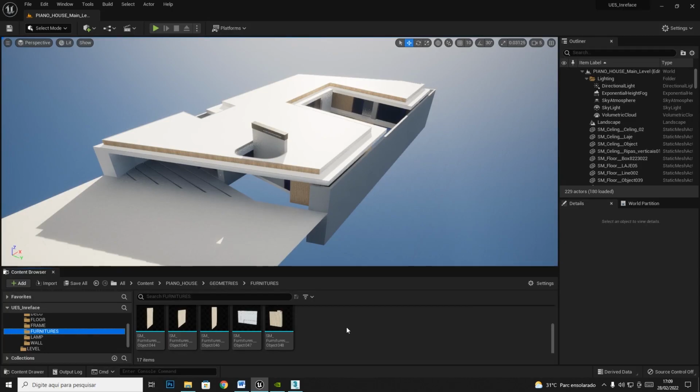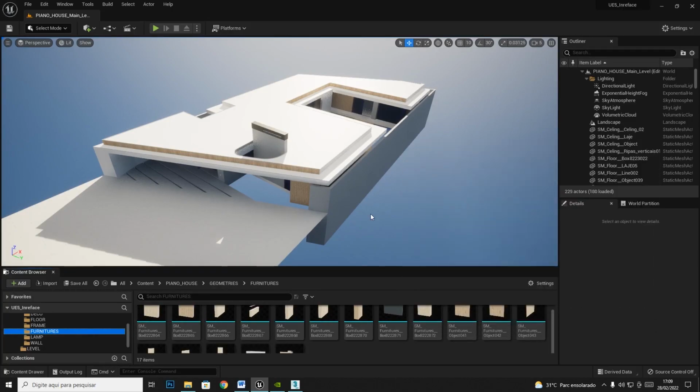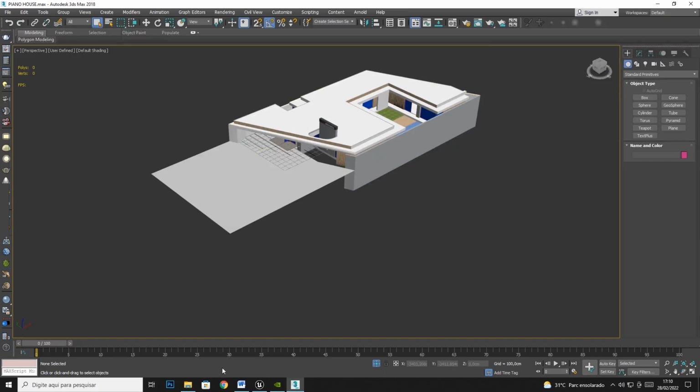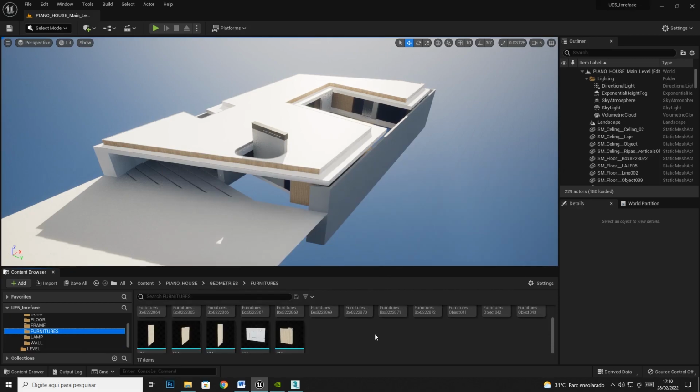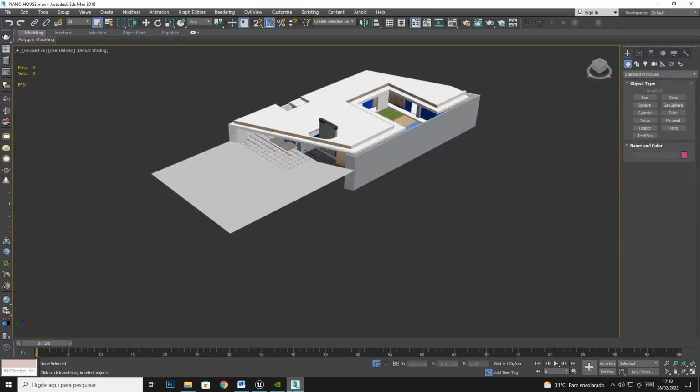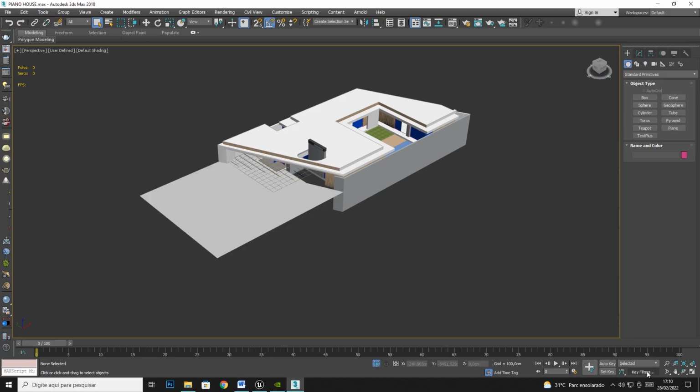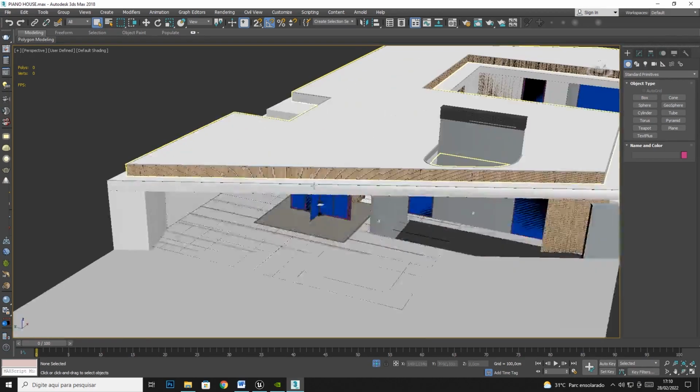Great. What is missing now to import is the rest of the furnitures, for example, the piano, the armchair, the sink. However, I believe we didn't export them from 3ds Max. If you look at the furnitures that we imported, they are not here. So probably we didn't export the FBX. To do that, let's get back to 3D Studio Max, and then we can verify if the furnitures are here.